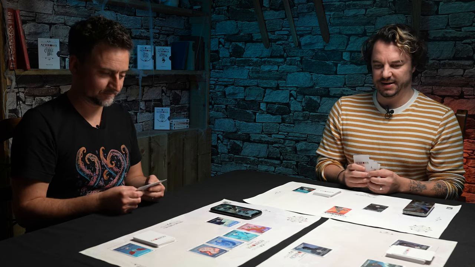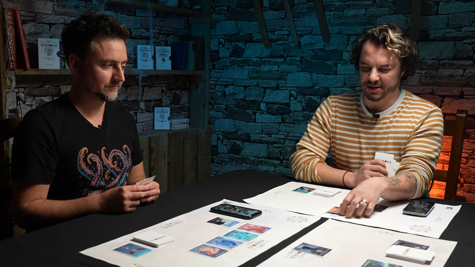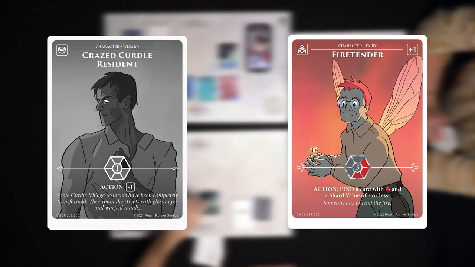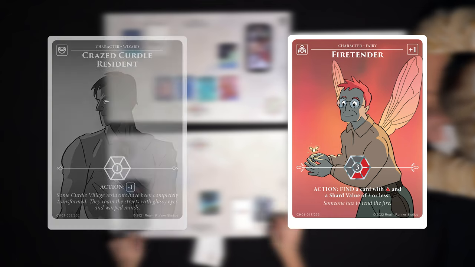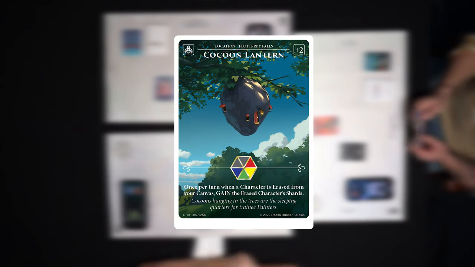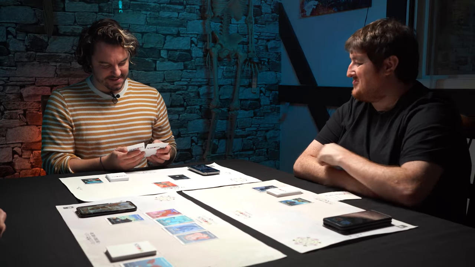I could attack, but if I attack Dan, I'm going to end up losing my fire tender. So sorry, but Crazed Curdle Resident is going to have to go get erased. Hold on, I've got a Cocoon Lantern. Does that happen every turn? Once per turn when a character's erased.